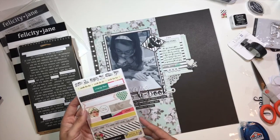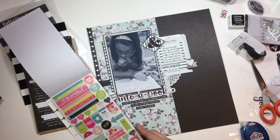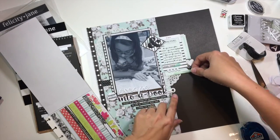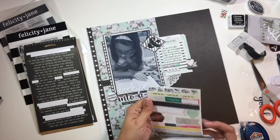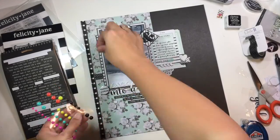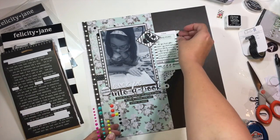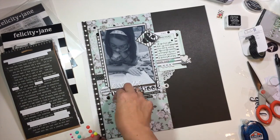And then I'm checking to see what else I have here that I might want to include. And I have just a few different washi tape books and embellishment packs. I keep all of my puffy stickers in one space right here on my desk. Because I do always tend to add those, they are one of my favorite things. And I did go back and pull out some black enamel dots. And I am going to put a cluster of those up in the top left, one over here around my journaling, and then one down around my title.